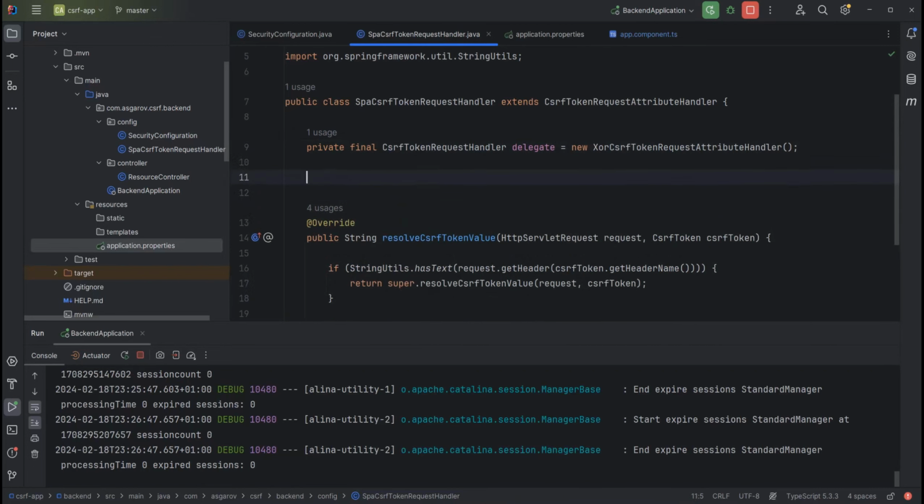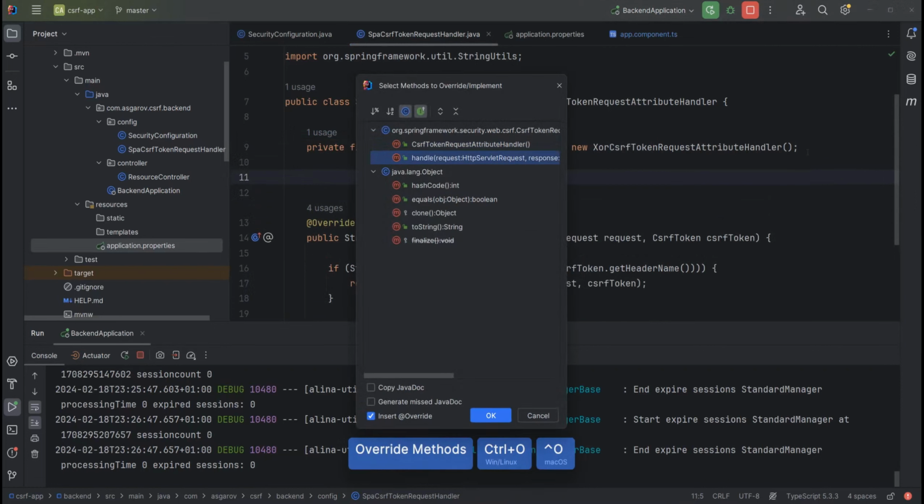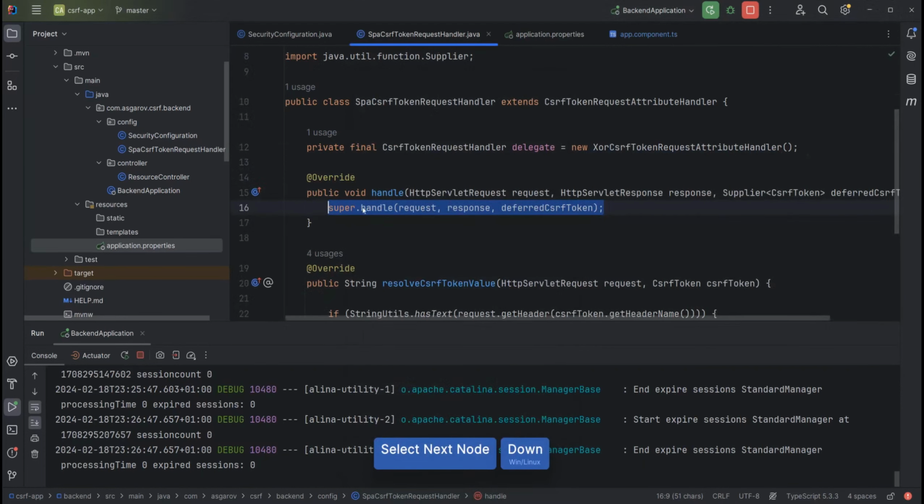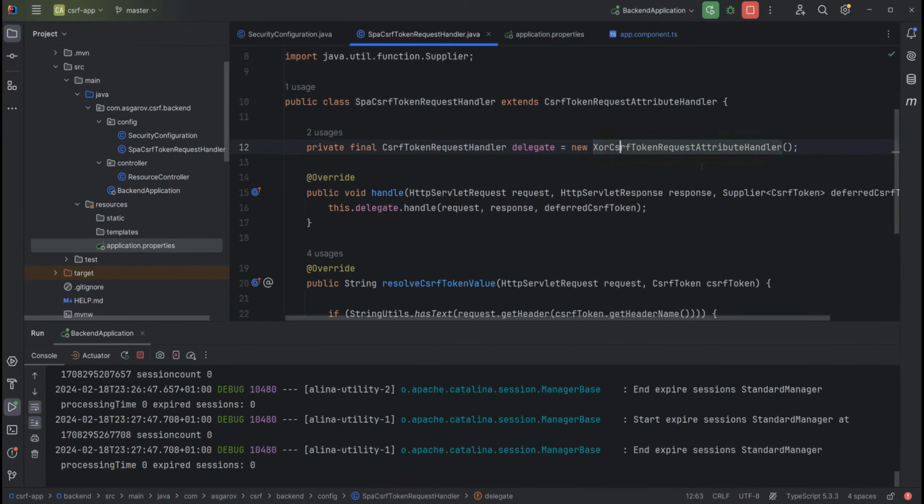And we'll also, what do you call it? We will override the handle method. And in this case, we will let our delegate deal with it. So we always use this XOR CSRF token request attribute because it also provides protection against BREACH.